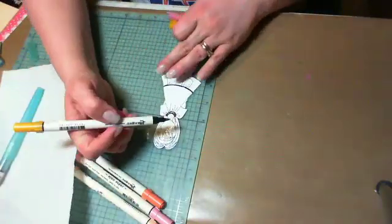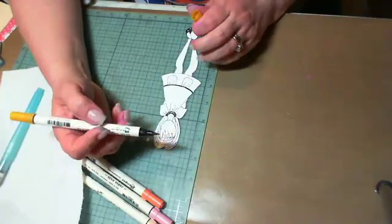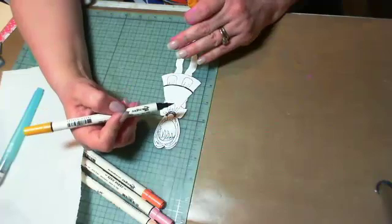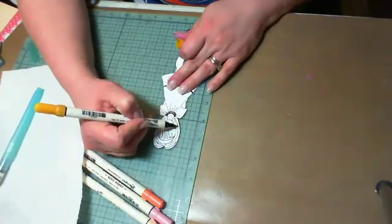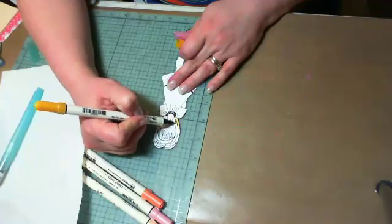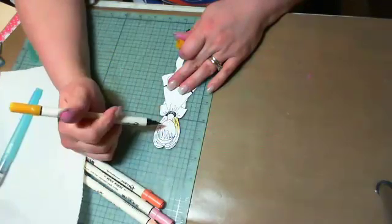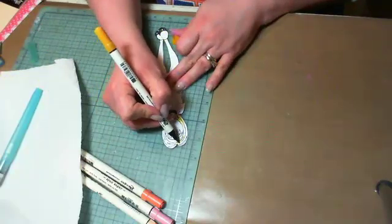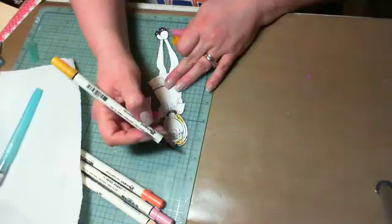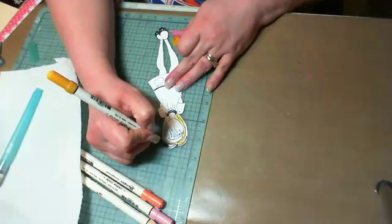Now on her hair, I'm going to start where the shadows would be, because this is distress ink. The more you lay on top, the darker it becomes. So we're only going to work in her shadows, which would be close to the bottom of her hairline down here. And I'm going to, because her head would actually cause the bottom parts of her hair to be darker. And don't worry if it bleeds into her face. You know, it'll come up when we add the other colors. I'm going to start here at her part. And then I'm going to come around and just add a little bit into these areas that are highlighted with the black outlines.